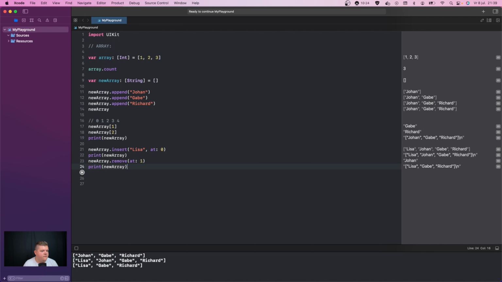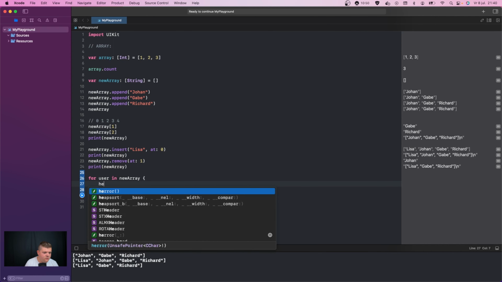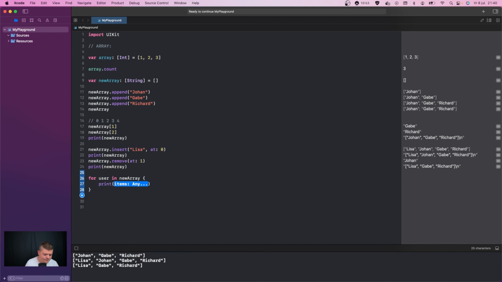So another one. Another thing we can do with arrays, we can iterate over it with a for loop if you want. So let's say we have our new array, and we do for user in new array, and we're going to do print hello, with a backslash string interpolation, and we're going to call this user.